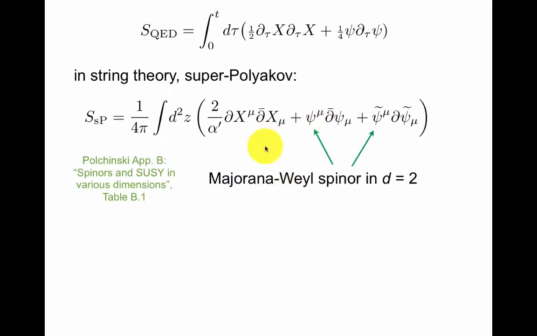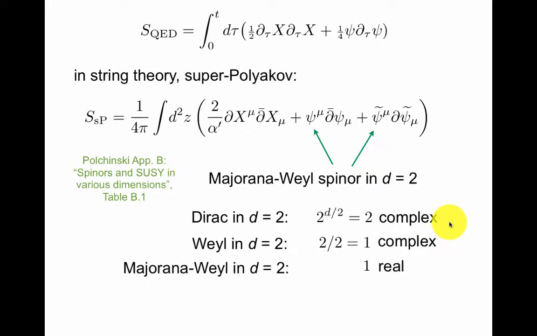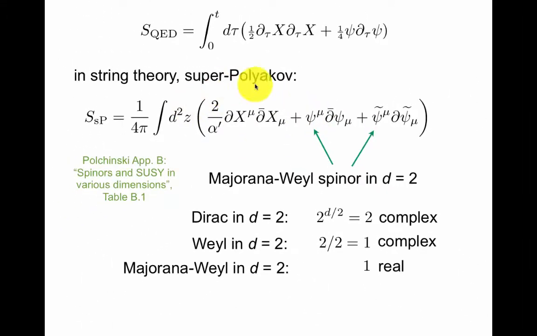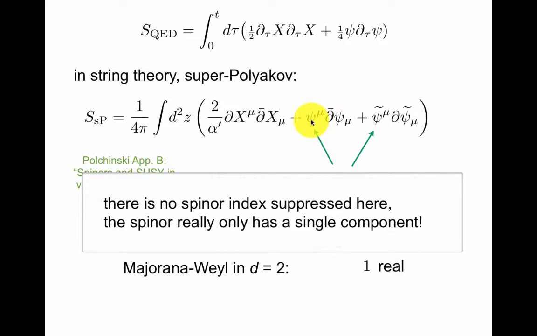So in d equals 2, what does it mean to be Majorana-Weyl? Well, the Dirac spinor has two complex components in two dimensions. Now if we split these in half, we get Weyl spinors that each have one complex component. And now we impose also the Majorana condition, and we get one real spinor, which is this object here. So it's a real spinor on the worldsheet. Notice that in spacetime it doesn't have a spinor index, just a vector index, just like these had a vector index. But from the internal worldsheet point of view, this is just a label of capital D different fermions that each have one real component. Again, there's no spinor index suppressed here. There's only a single component.